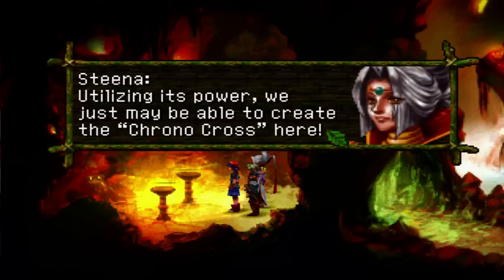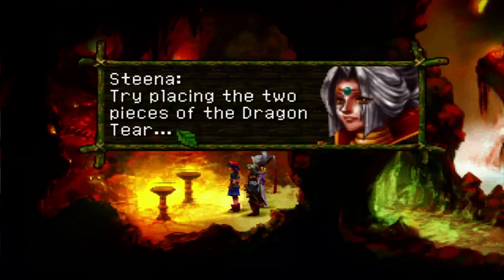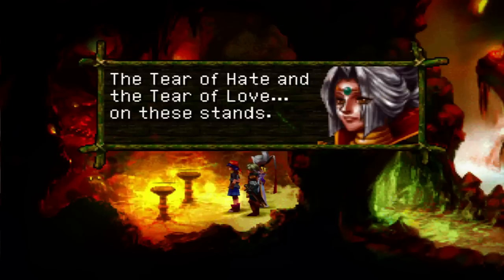And I know this kind of comes out of left field. You're all, Chrono Cross, what? Well, we figured out that we could make this at this point in the game, so we're going to make it now. Try placing the 2 pieces of the dragon tier, the tier of hate and the tier of love, onto these stands. Okay.